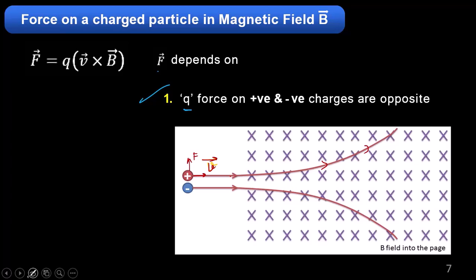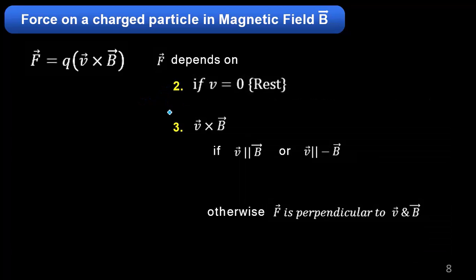Okay. Similarly, if I change the charge to a negative one, for the negative charge particle, if I project the particle with the same speed v, now the force will be downward. And because of the downward force, the particle will deviate in the downward direction. Okay. In both the situations, if I am not going to change the magnitude of the charge, then the magnitude of the force will remain the same. This is always equal to qvB. Okay. So the first parameter of dependence is the nature of the charge.